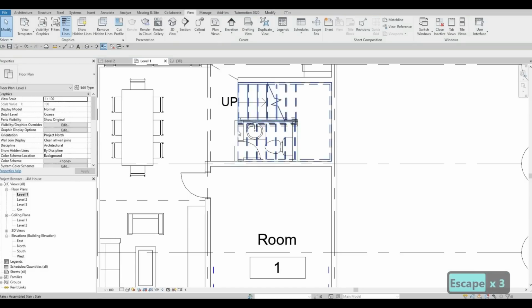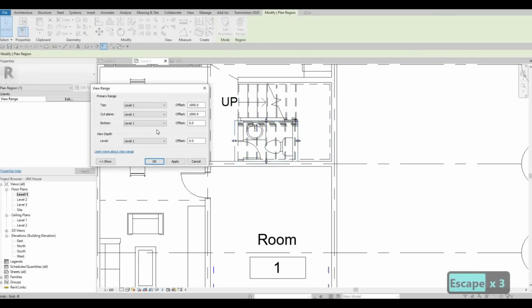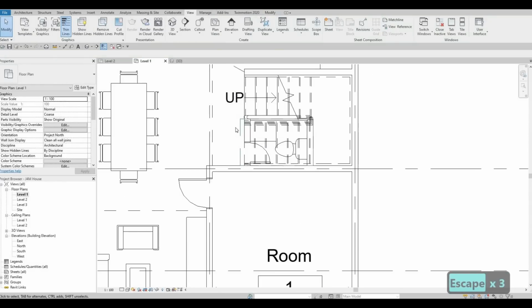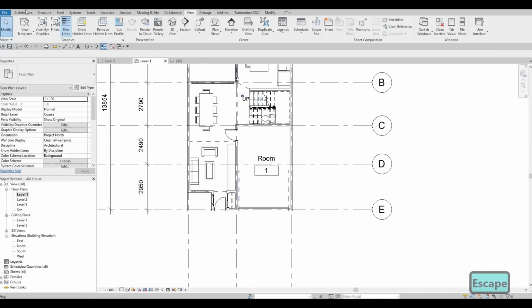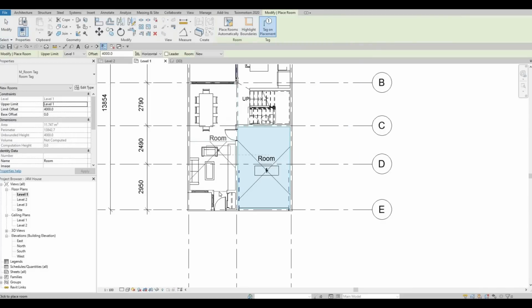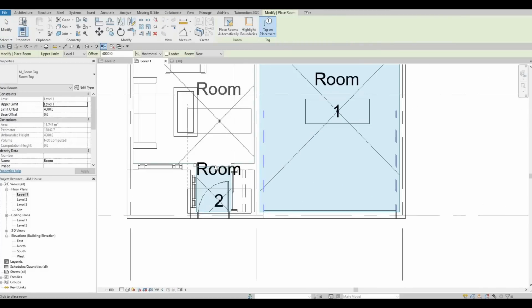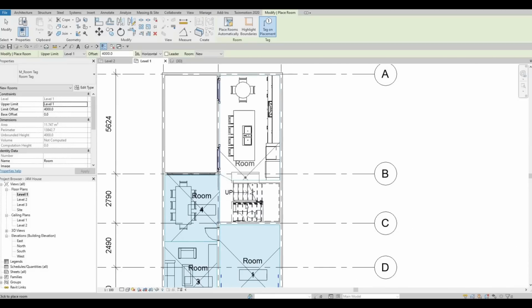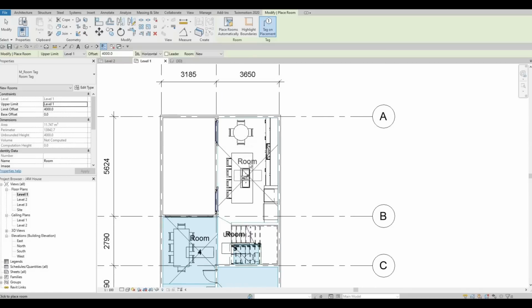So I'm probably gonna take a look on that, the view range, because that's something that we need to figure out so that we can properly show this only. Okay, so now I'll probably gonna figure that out later on, but now let's go and click on room, and then now, as you can see, we'll be able to select that in order to add a room tag. Here we have our dining area, our stairs, and then our kitchen.